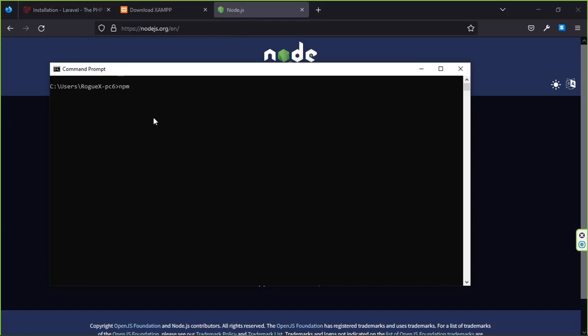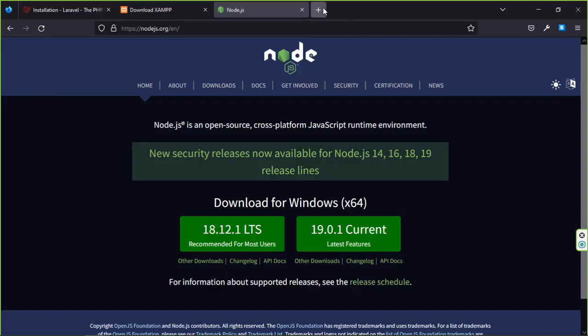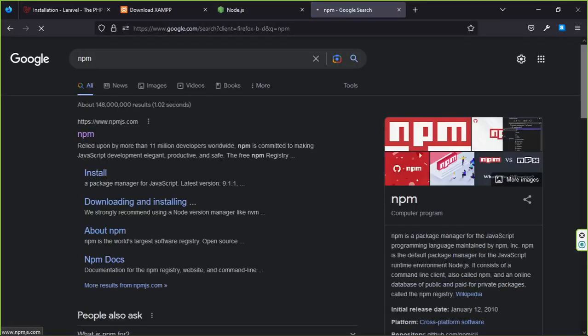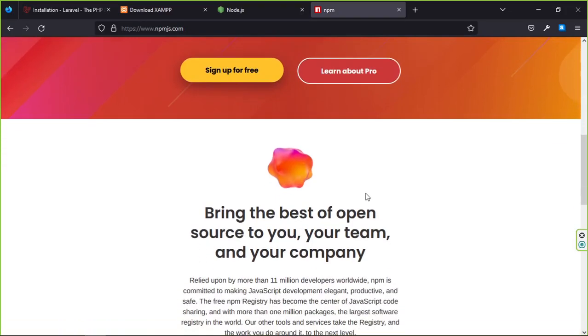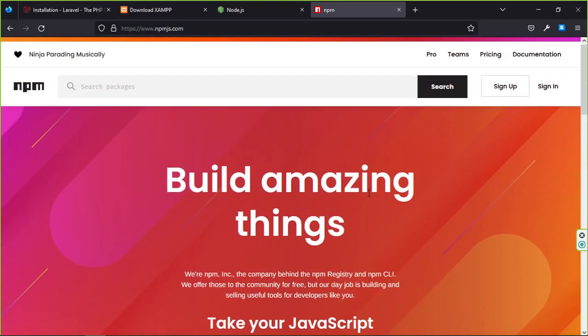Right now I'm using 8.15.0. You will see that these are some of the technologies that we will be working with as we work with Laravel, and these are some of the things that you will need to install on your machine for us to be able to work with Laravel.